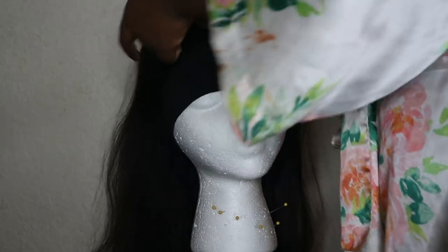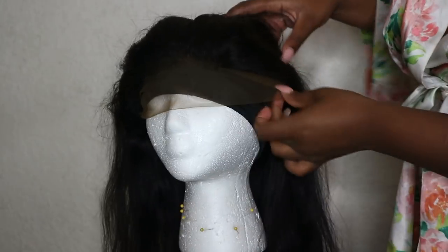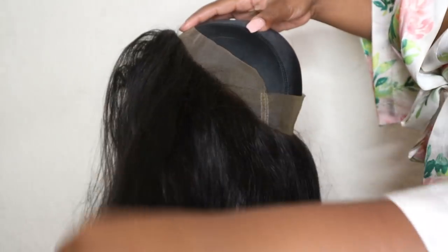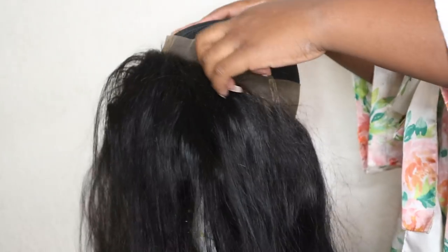So now you're going to just see me putting the 360 frontal onto the net, and I'm going to be positioning it. Your hairline should be at least two inches above the dome cap.